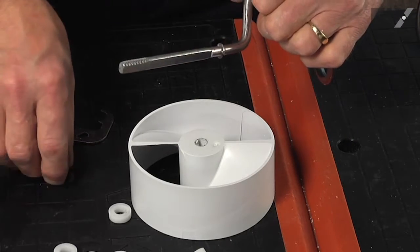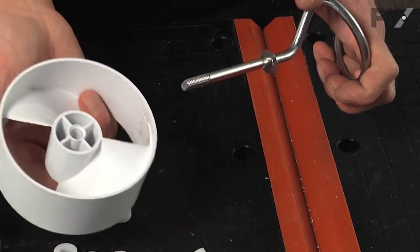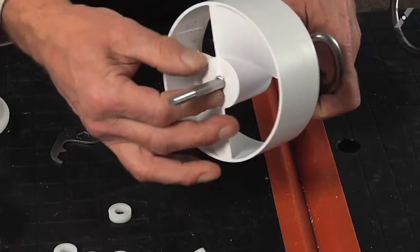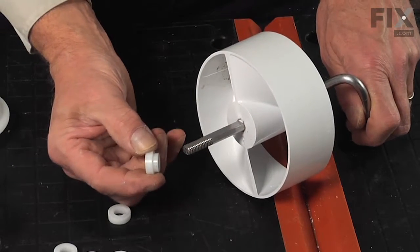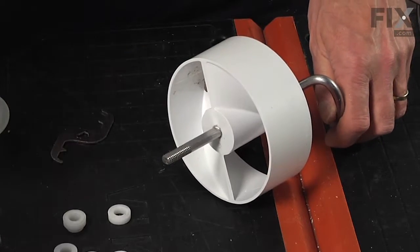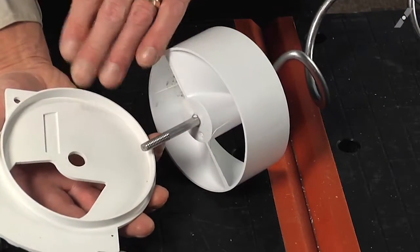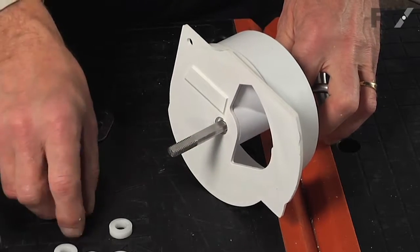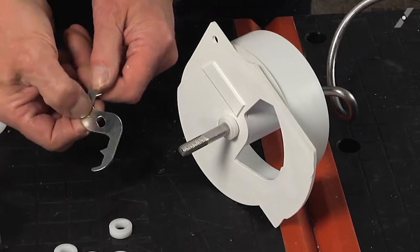The new wire auger comes with a small stainless steel washer, and that will go on first. Then we'll install the large plastic wheel — it has two flat sides so it can only go on one of two ways. We'll next start installing the spacers and blades. First, the step spacer with the narrow end in first. Our next step will be to put the back cover on — there is a circular protrusion on the backside that will go over the end of the auger first. Then we'll install the step spacer with the narrow end on first, and blade number A, which will be stamped on the blade.